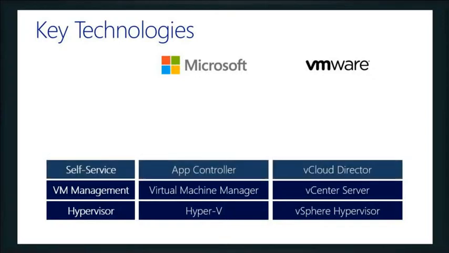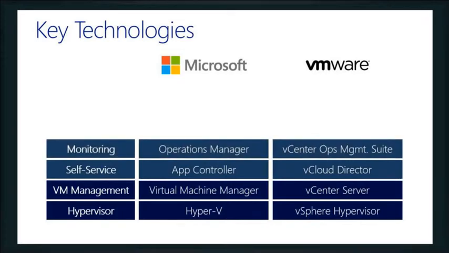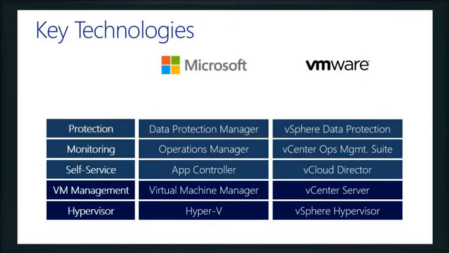And when you look up our stacks, we have a thing called App Controller, which helps self-service provisioning. There's a thing called vCloud Director, does the same kind of thing. We have Ops Manager, System Center Ops Manager, and they have vCops for that management. What I find interesting with a lot of the customers that Tommy and I have run into, they're actually using System Center Operations Manager to not only manage their Microsoft environments, but also to manage their VMware environments. So they might have a third-party admin pack to help that there.